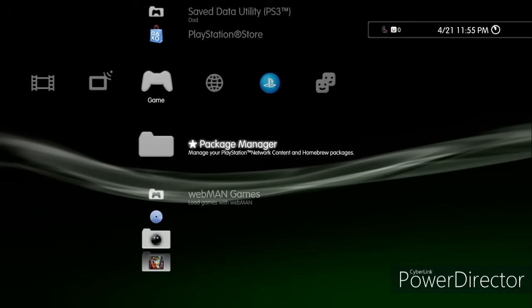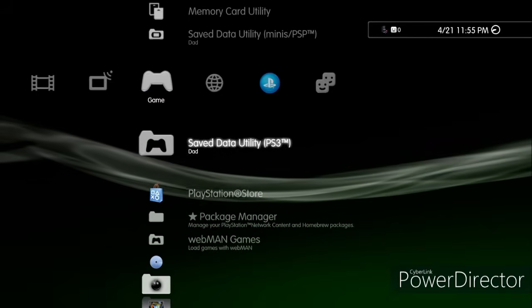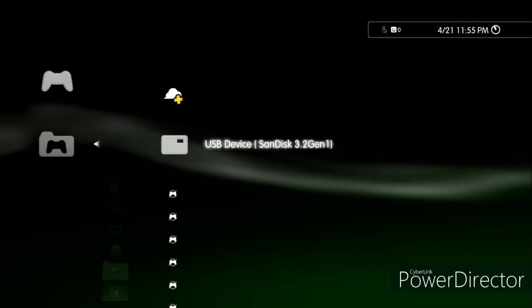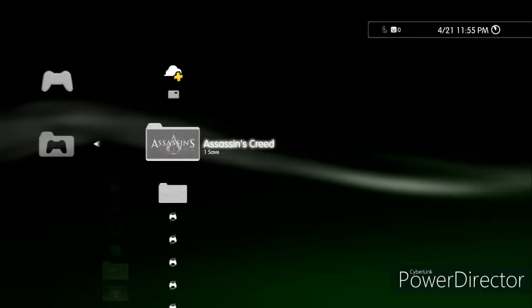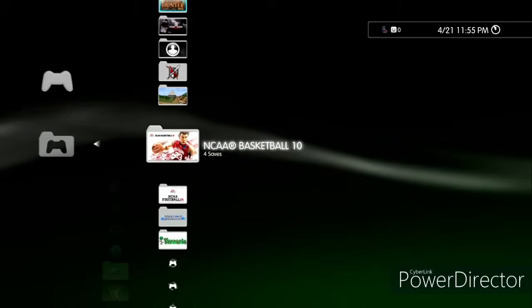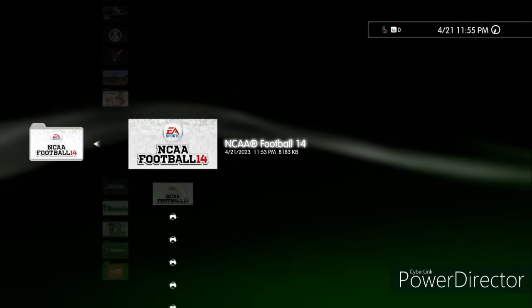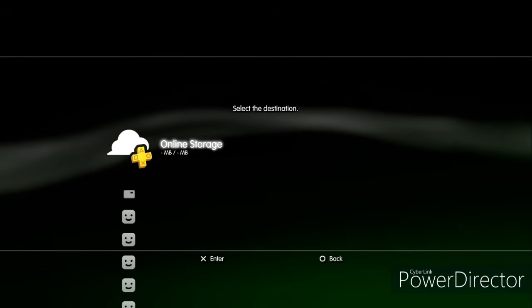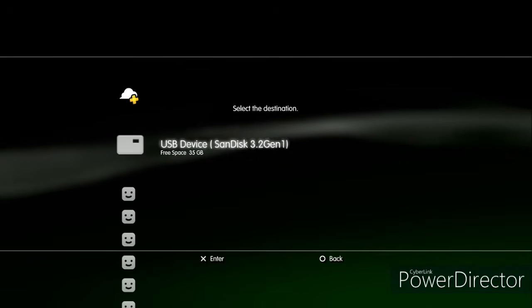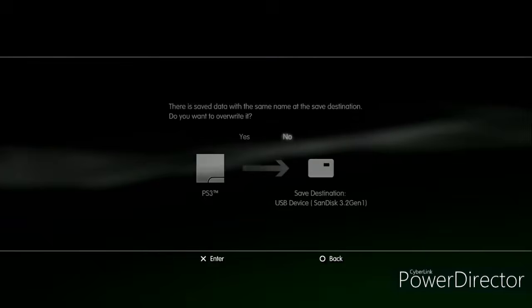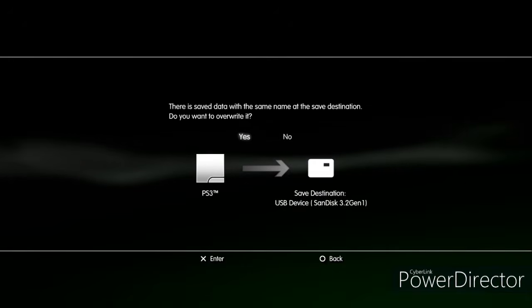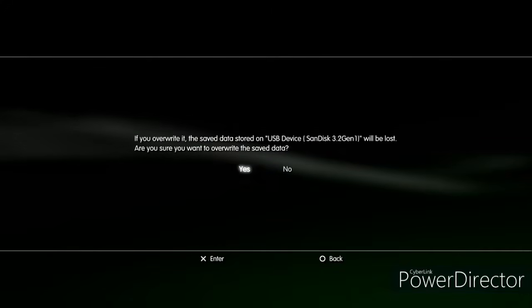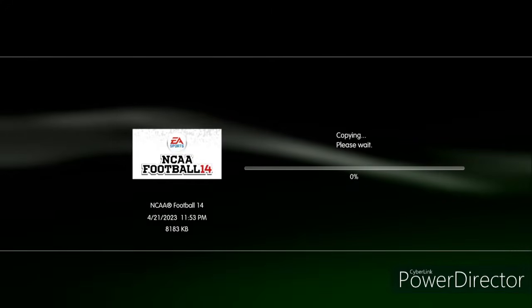Once we get back to the main screen here, we go back to Save Data Utility. I've got the Save Football on the Dynasty. Copy, back to the USB device. Yes, you go from PS3 to USB. Want to overwrite it? Yes.